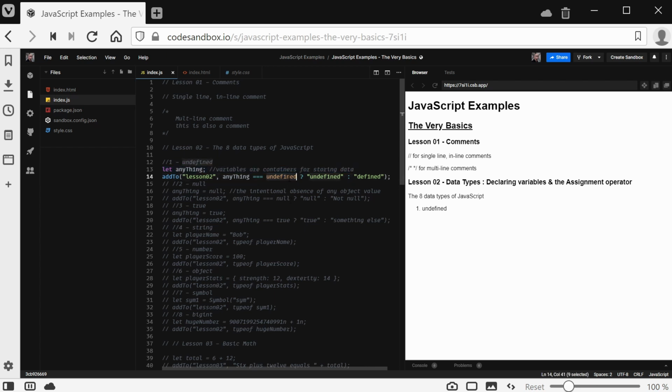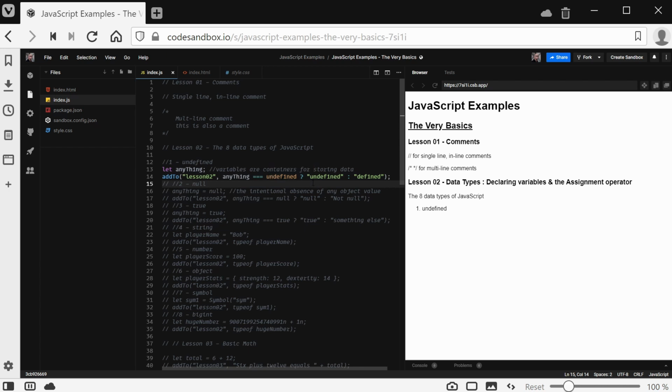So we have a keyword here called undefined, and I'm using a triple equals here. Triple equals basically tests for equality and for the same type. So if anything is equal to undefined and is the same type as undefined, then this line here is like a simple one line if then else statement.